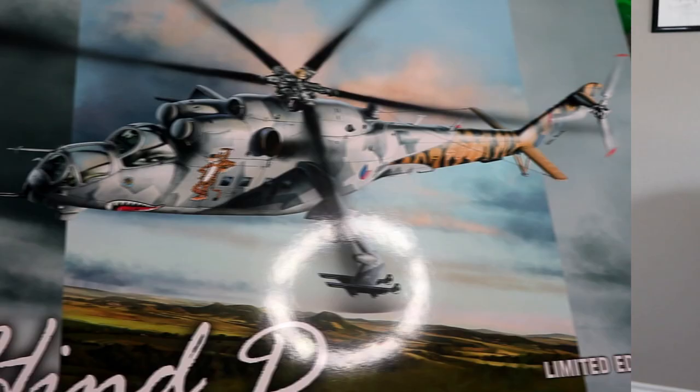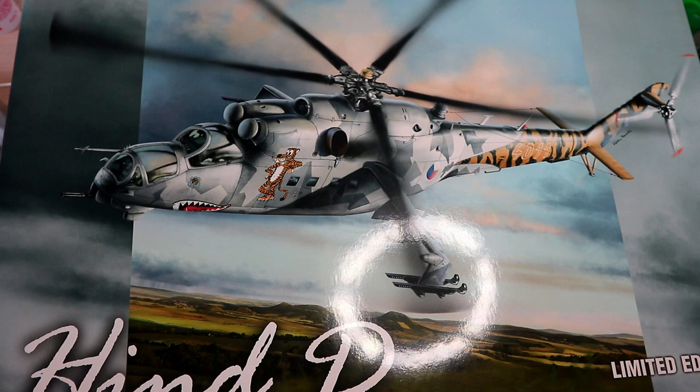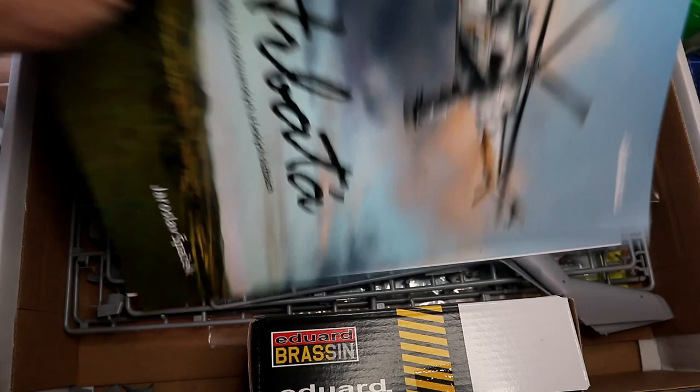So without further ado, how about we jump in, let's pop the box open and take a look at what's inside. All right, so I can't exactly fit the whole box into the frame. This is the best I can do. It's in 1/48 scale. So the first thing you see is you get this really nice book. Let me take the box out of the way.